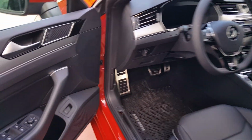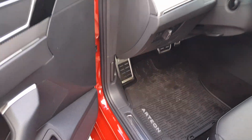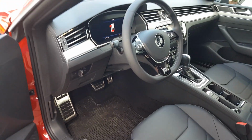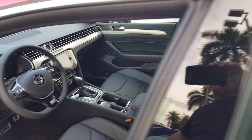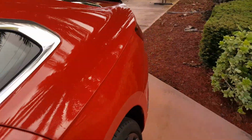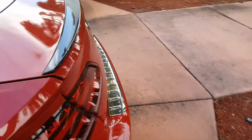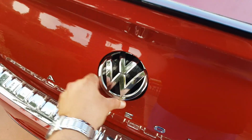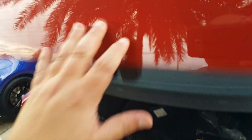Let's go ahead and open up the liftback. Okay, and I also like the aluminum pedals down here. That's a nice sporty touch. You've got automatic headlights. Everything's LED, so it's all definitely in the times. And the neat thing is, here's your release for your liftback, and also your rear view camera in the back as well.